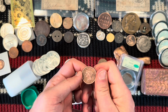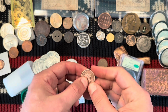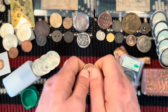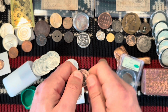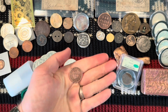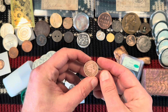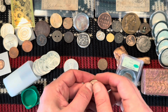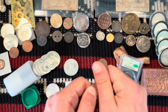I mean, all of that toning that was still left on the face is gone. And I'll show you what that looked like in pictures here in a minute. And then once I've messed with it a little more, I'll do a little before and after. But truly, when a copper coin has been handled and circulated, it shines up and then it tones right back up. This thing has been all sorts of shiny and toned during its time in my pocket over the last couple of years. But as you can see, toning, you can just take it off with your fingers.